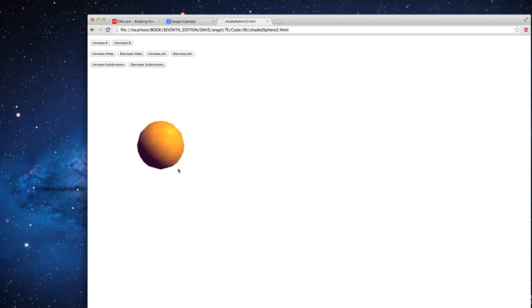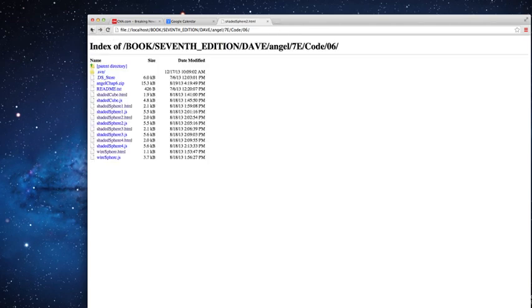So again, this is 3 subdivisions to start, and you can go down in subdivisions, back up, like you did before. Now, if you play with the rotation, you can see a little bit of changing because it's pretty rough there. If I increase the number of subdivisions, hopefully you're not going to see much change. Yeah, you don't see much change.